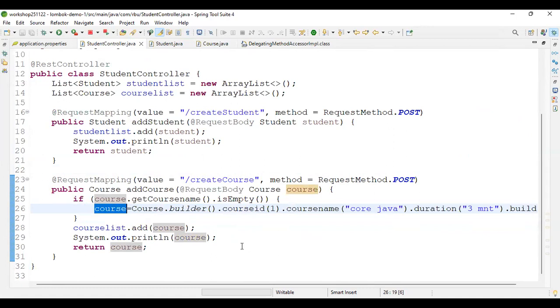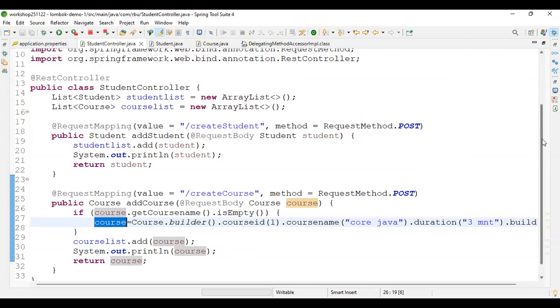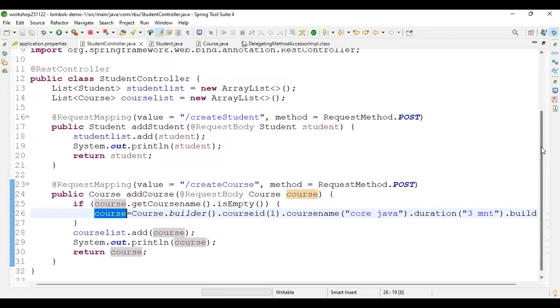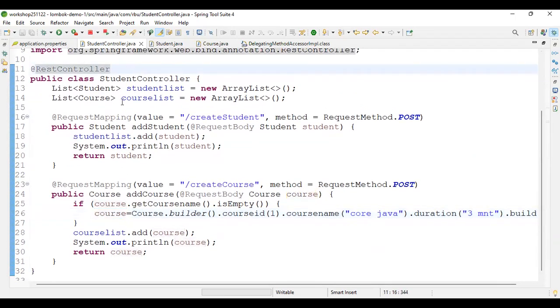So more about builder, I'll share the document. We are just here to understand that annotation. It is providing all the builder features. These are all features from your Lombok tool, or you can call it the Lombok framework. It gives all these setters and getters, even for your controller classes also, if you have any autowired objects.